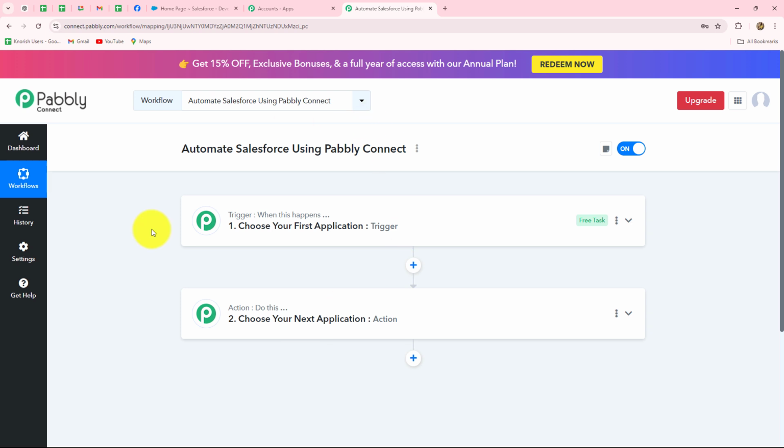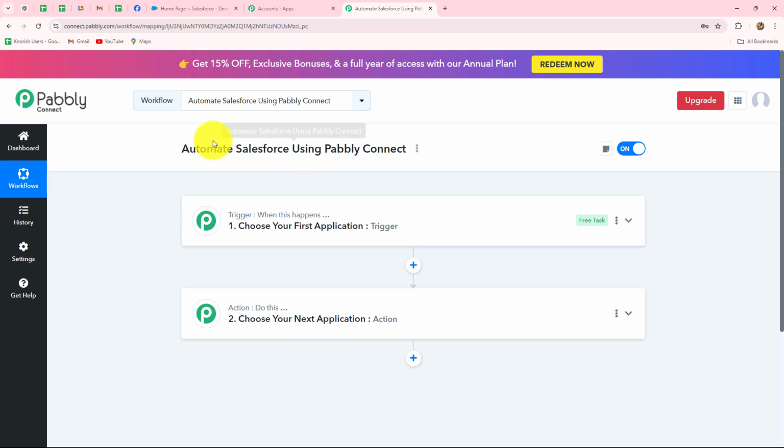So my objective is, let's say that whenever a new lead is added in my Salesforce account, I want to add the details of that lead in my Google Sheets to create a systematic record over there. So here we are going to take, let's suppose, Salesforce in trigger and Google Sheets in action. Once we set up the connection between these applications, we will be able to clearly see that the action is going to follow what the trigger commands, because when the trigger happens, that means when the lead is created inside Salesforce, only then will the details of that lead be recorded in Google Sheets, otherwise not. So after understanding the whole concept of trigger and action, let us quickly start creating the automation step by step. I'm going to show you both the methods.